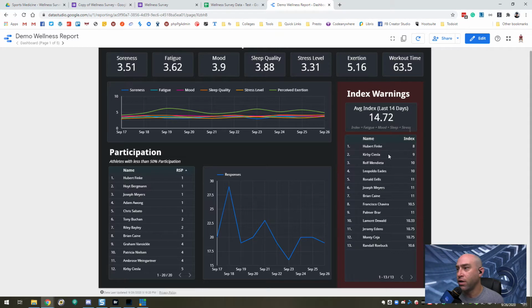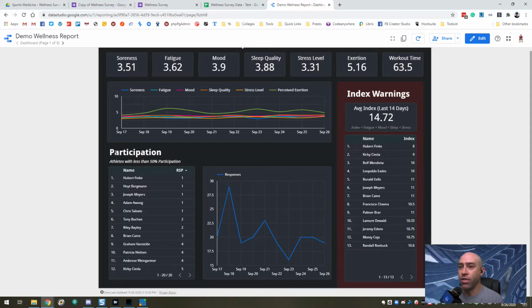We can also look and say, okay, here are the people whose numbers are low. So we've got an 8 and a 9 and a 10. And so looking at those and saying, okay, those index scores are real low. Do we need to reach out? Is this someone we already know about, or is this something new that we need to reach out and find out what the deal is and see how we can help them succeed and get better?